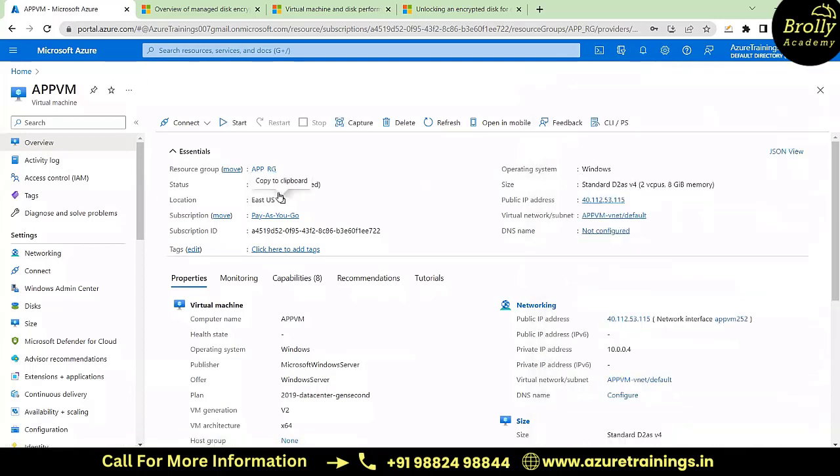The virtual machine is stopped; here you can see the status as stopped (deallocated).